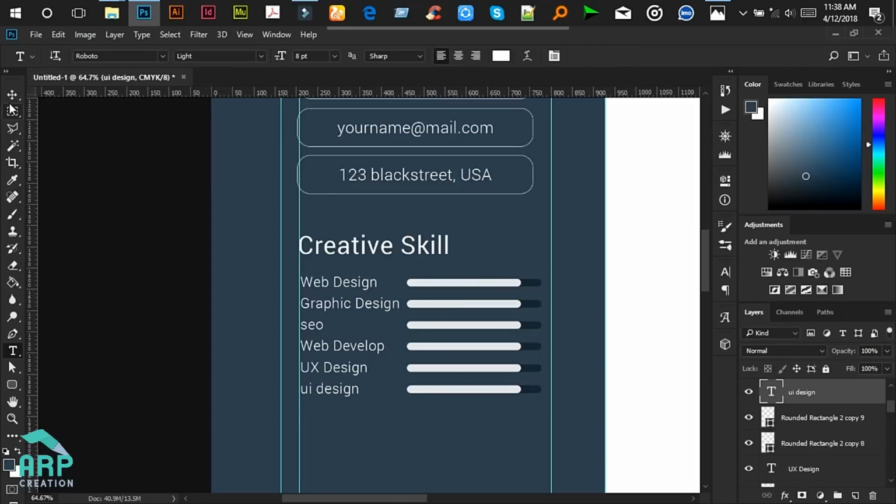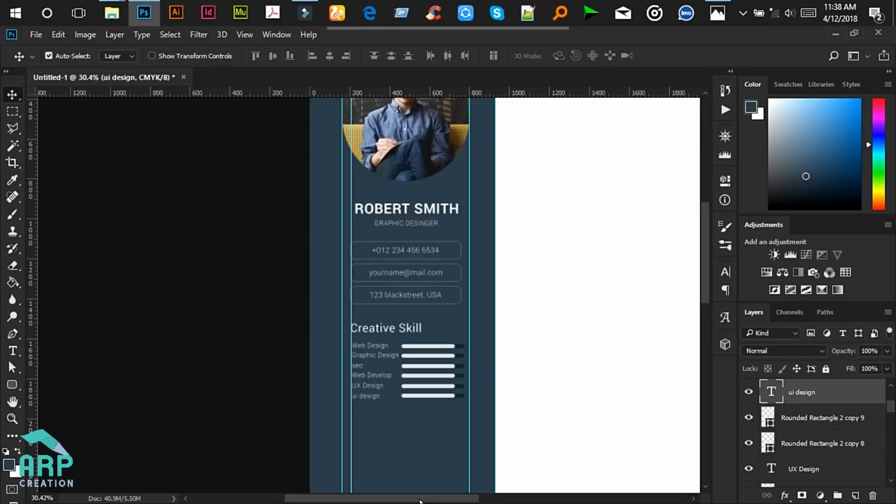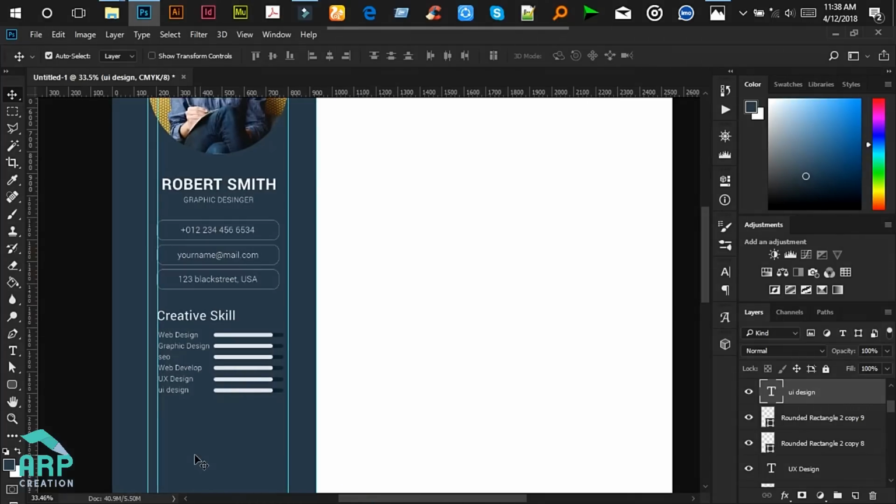Now we should move the skill percentage a little bit to the right side. So we should select this. For this we will select from this section.